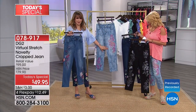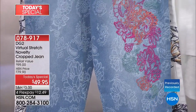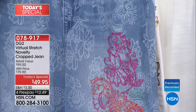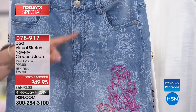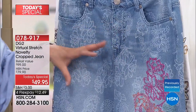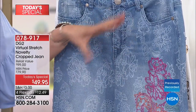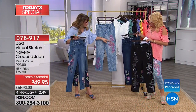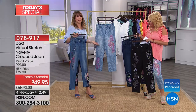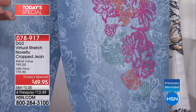Oh, here's your chambray. These started indigo, and then through a variety of very special techniques, including all of this hand whiskering here, and an Indonesian batik-inspired design here that makes these white flowers and paisleys. That's not embroidery. That's not the screen print. That is actually that relief of the wax being done, if you're ever familiar with a batik print from the Indonesian and Balinese style. And then look at all of this embroidery and the paisleys and the flowers in the same theme as the gorgeous white on that chambray. And that's a salmon and pink together. Yeah, which we have so many great tops that go back to that.